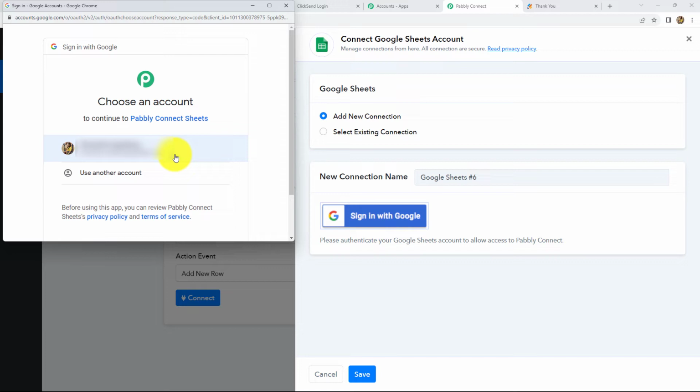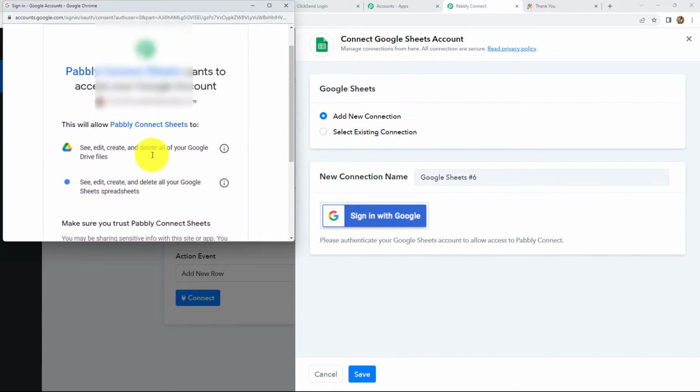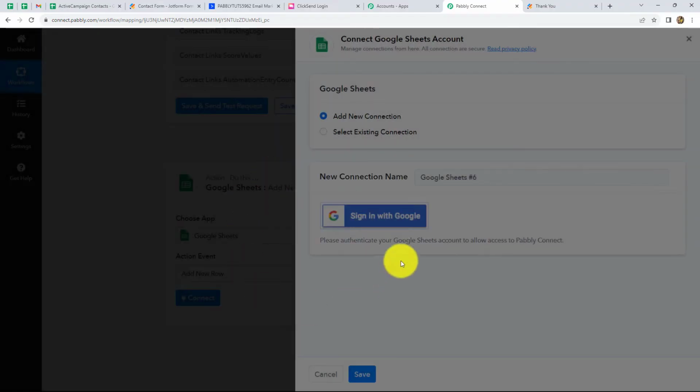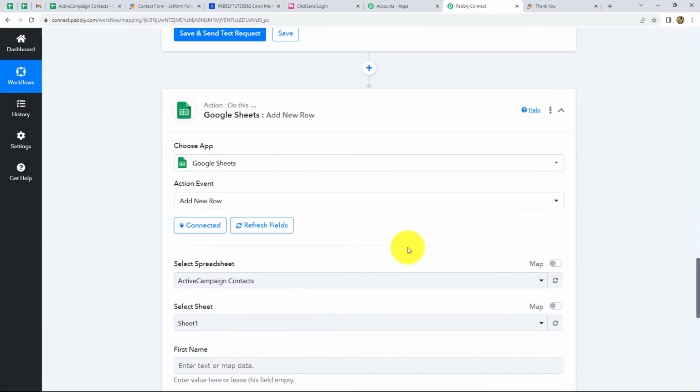Now we have to select our account, and as we do that, it is asking for the permission to access our Google Sheet. Here one thing we have to keep in mind is that I have already logged into my Google Sheet before connecting it with Pabbly Connect. So therefore it is so easy for me to connect my Google Sheet with Pabbly Connect here. So you also have to keep in mind to log in to all your applications before connecting them with Pabbly Connect. Okay, so now we have to click on allow, and we can see that our authorization is successful. That means our Google Sheet is connected with Pabbly Connect now.